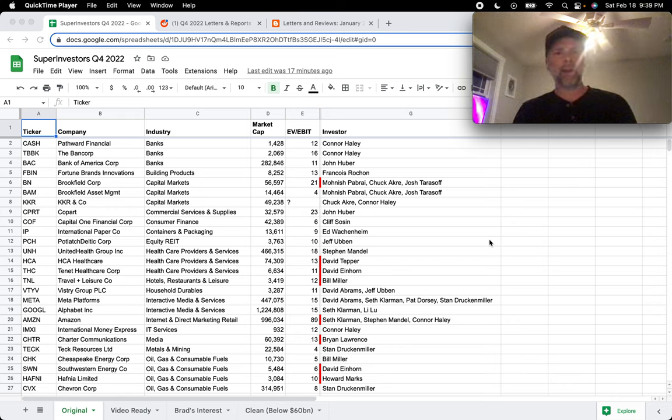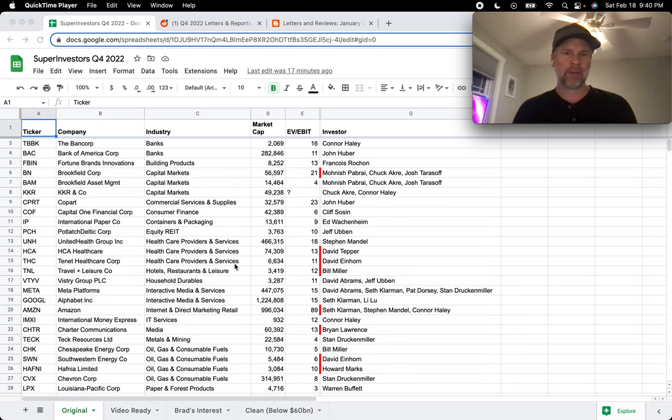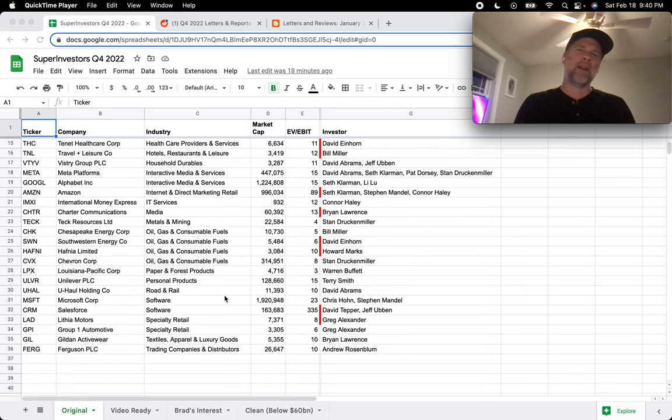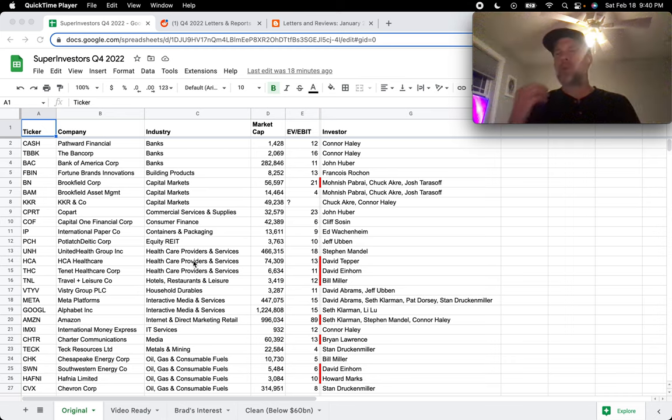The next filter I applied is some of these industries I like to stay away from. That includes industries like healthcare providers and services, oil, gas, and consumable fuels, metals, and mining. I don't have any particular ability to wrap my head around those types of companies, and they tend to be very cyclical with oil and gas, mining, healthcare providers. Monish Pabrai would say about healthcare companies, there are external forces on them that can really distort outcomes. So it's not pure market forces that are at play there. So I like to avoid those as well.